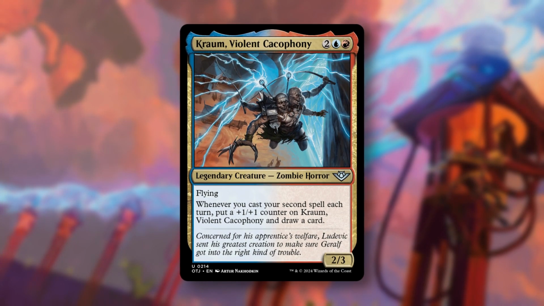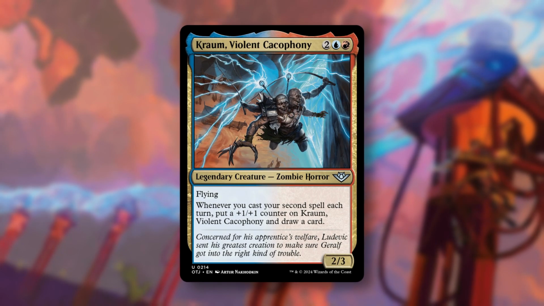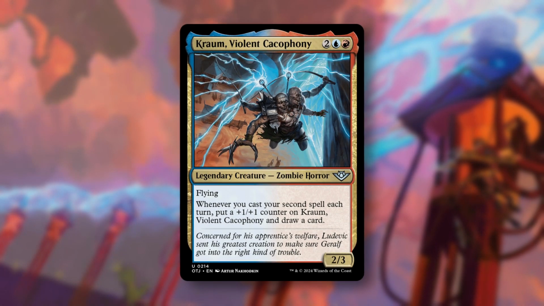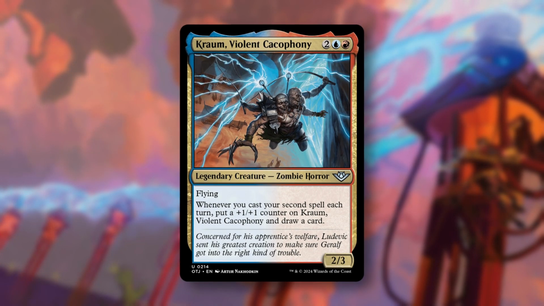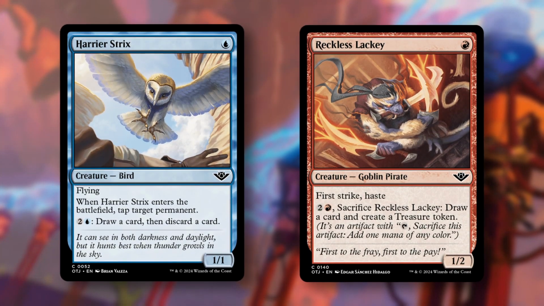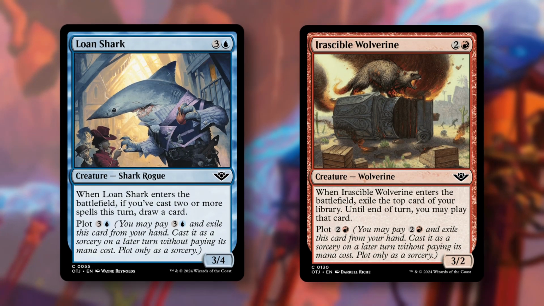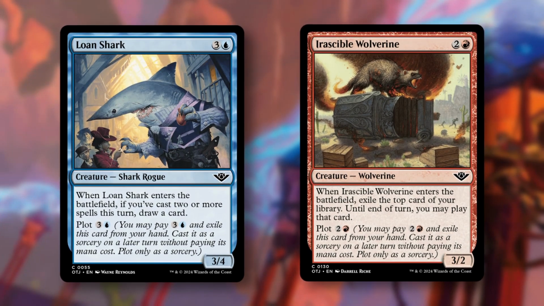For 2 blue-red, we get a 2/3 legendary creature Zombie Horror. It has flying. Whenever you cast your second spell each turn, put a +1/+1 counter on Crom and draw a card. Use cheap spells like Harrier Strix and Reckless Lackey, plus plot cards like Lone Shark and Irascible Wolverine to make sure you can cast 2 spells in a turn, triggering your other cards.